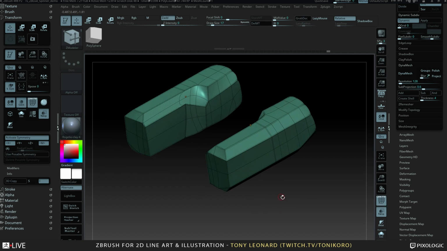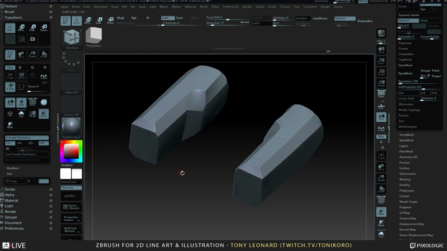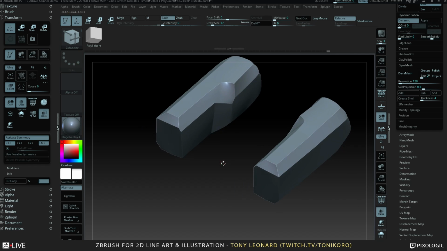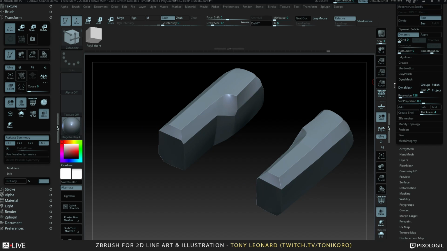One of the things I describe in doing hard surface modeling is that I never see an actual edge that is this hard. It would have to be very hard molded to be that way. And so I could toy with that using dynamic subdivision and QGrid.